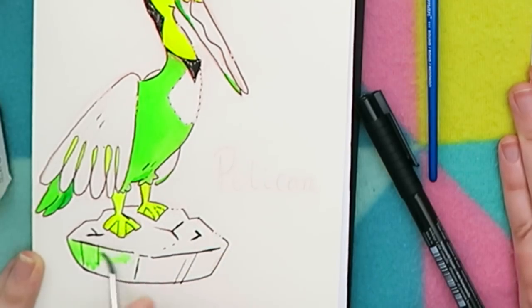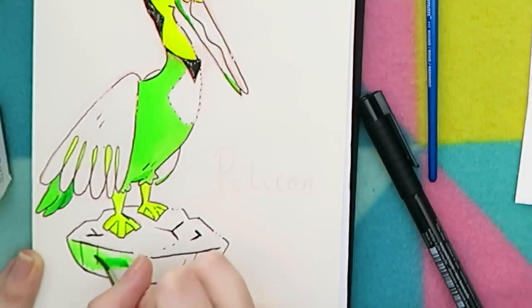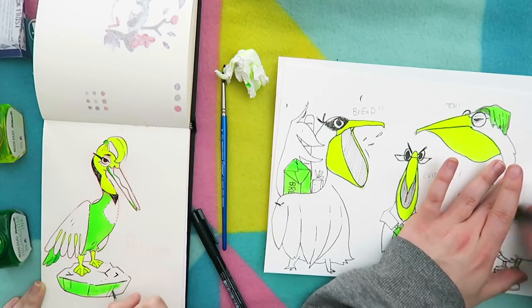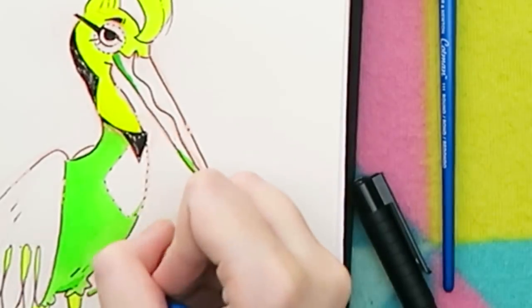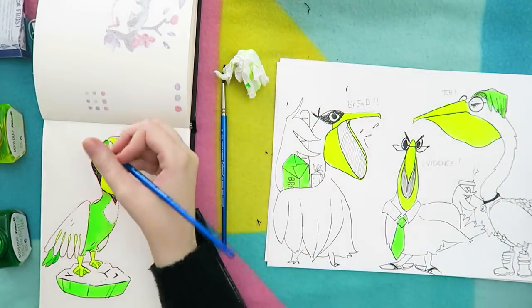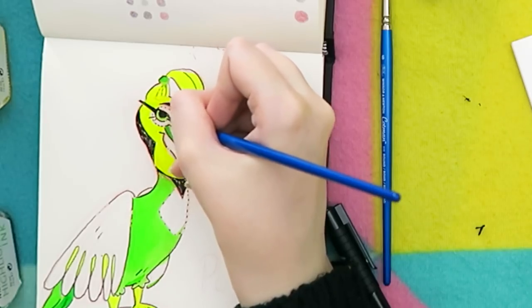I might do this bit down here to look like a shadow. I don't know whether to colour the eye in. Maybe you'd need some precision to get in there. I think it would look cool in yellow but there's so much yellow already on the face — it might be too much. I might do it green but then I don't know if it would look good green. Pelicans probably don't have green eyes but you know, you've just gotta let go and be free. Let's just do it — I'll try to do it as a finish layer.